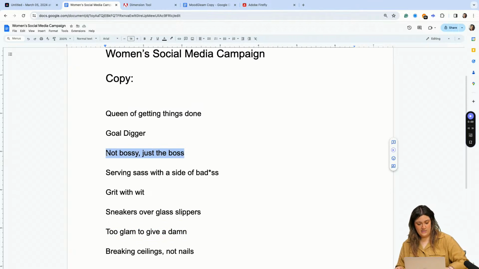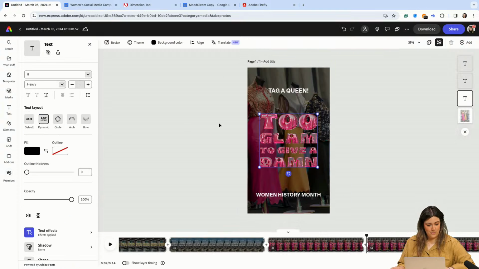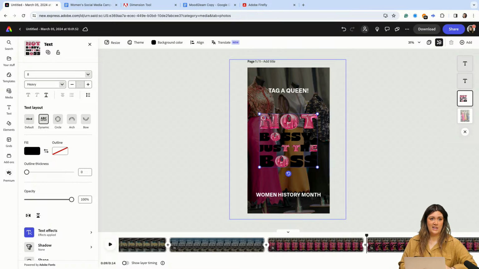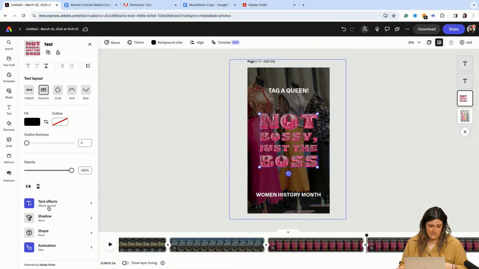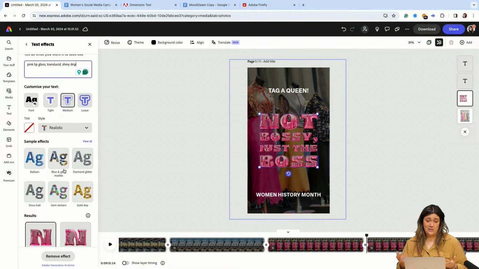How about not bossy, just the boss? I feel like I can resonate a lot with that one because when I became my own boss personally, that's something that I was a little worried about when you're not used to it. I was always working under someone. And then when I freelanced, I had to basically take ownership of a lot. And that was an interesting transition, which I'm still learning. I mean, it's normal to still learn.